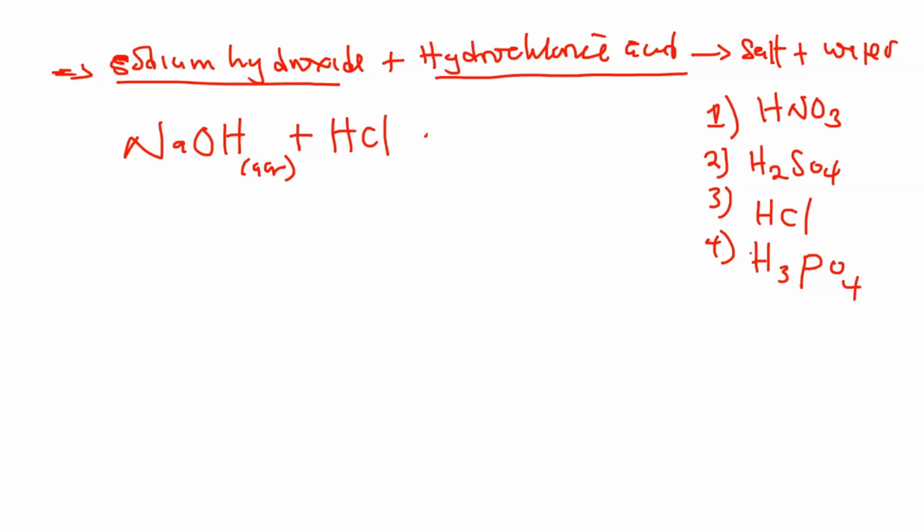So here sodium hydroxide reacts with what? These are strong acids, by the way. Then now what is going to form? A salt. Now, if you find a base reacting with an acid, what is formed is a salt and water. It's a neutralization. In case you are asked what kind of reaction, it's a neutralization reaction. Now, what happened here?